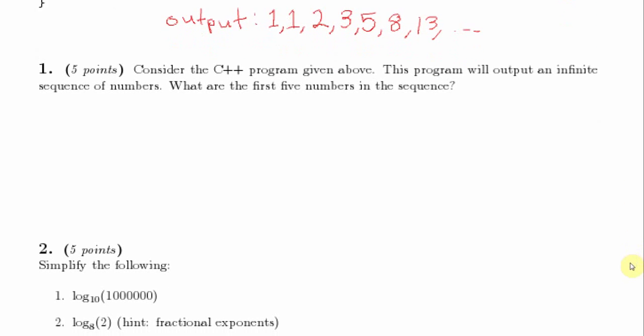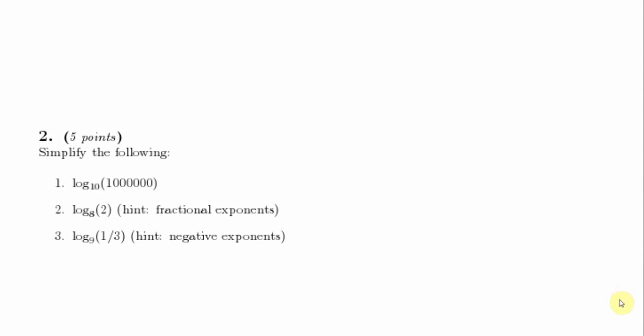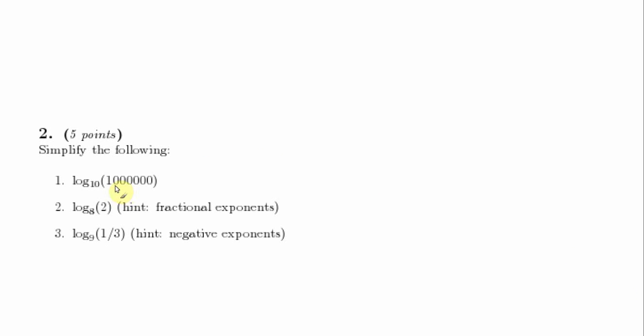So now we have problem 2, which is a question on logs. Let's just remember, what is the definition of a log? I hope you can read this. This says log base A of B is equal to C if A to the C equals B. So it's just finding the secret number C such that A raised to C is equal to B. Okay, so with that in mind, let's look at the first question here.